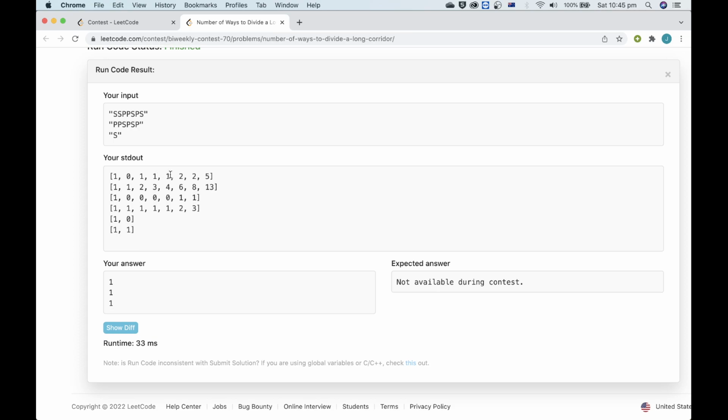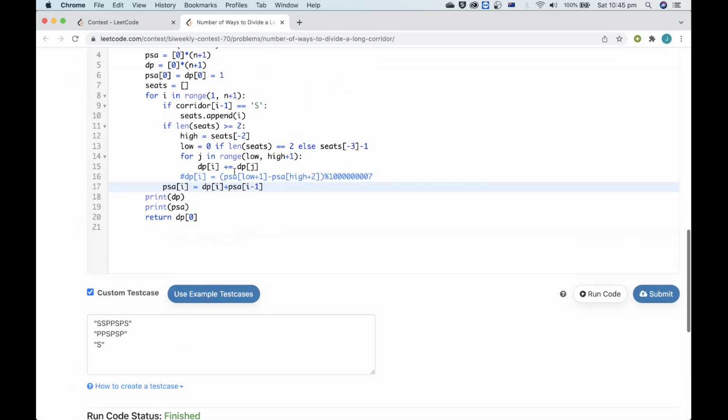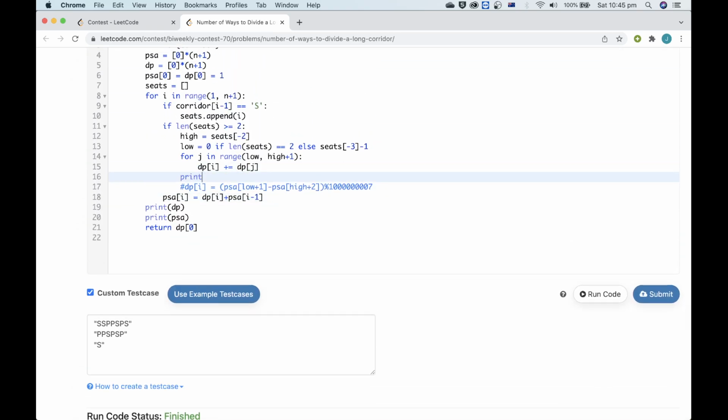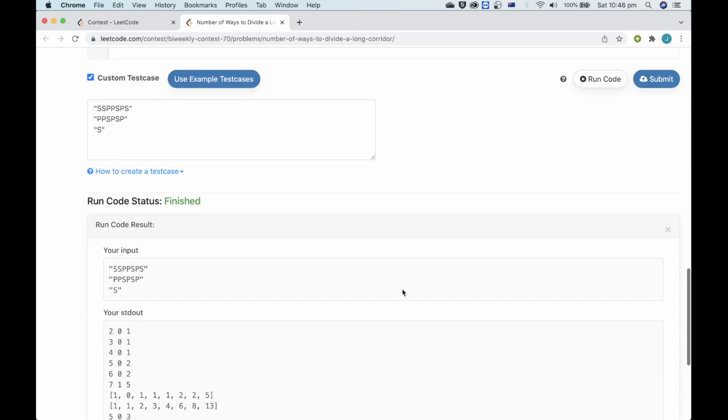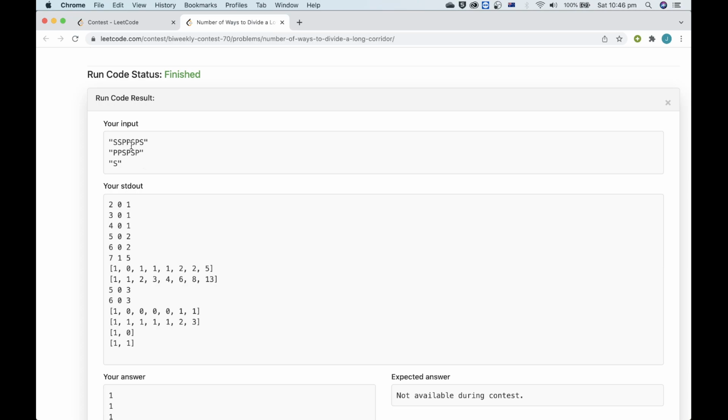Then 1, then 1. This one should be 0. Okay. This is not going well for me. When I'm in position 5.